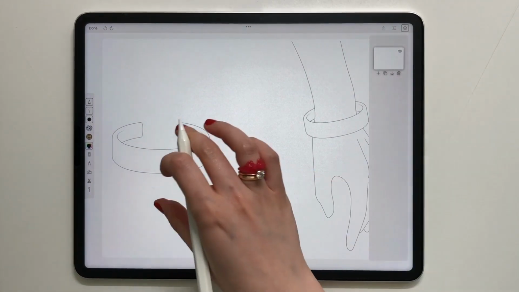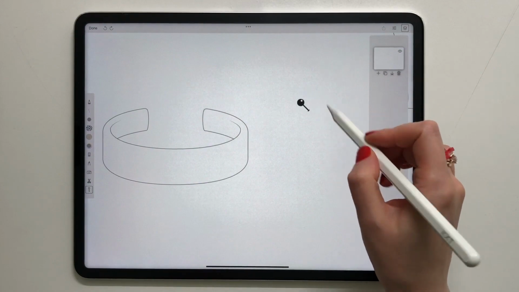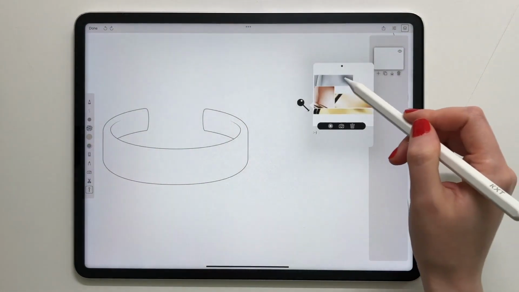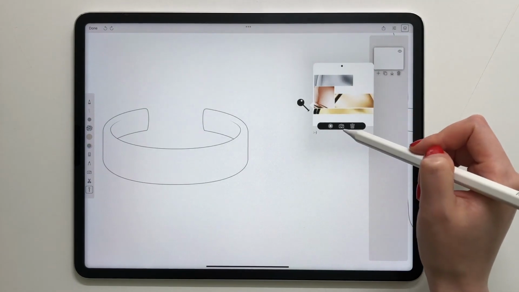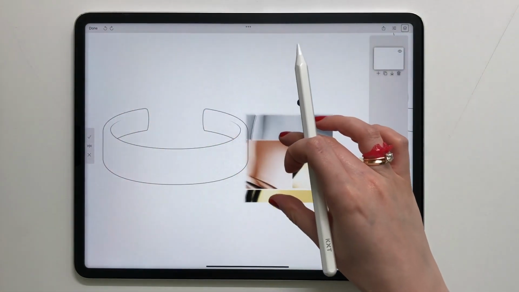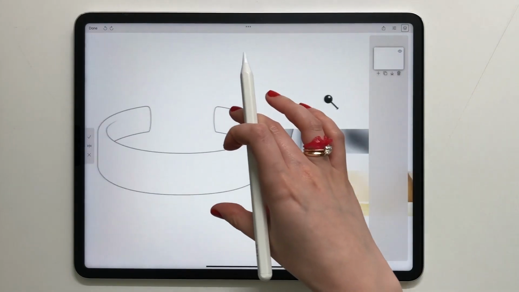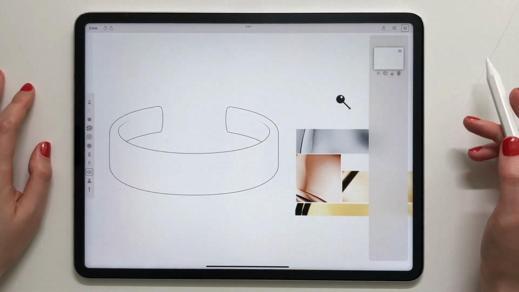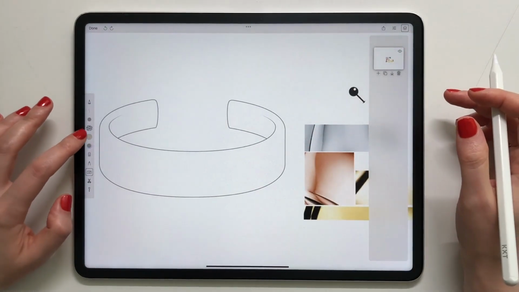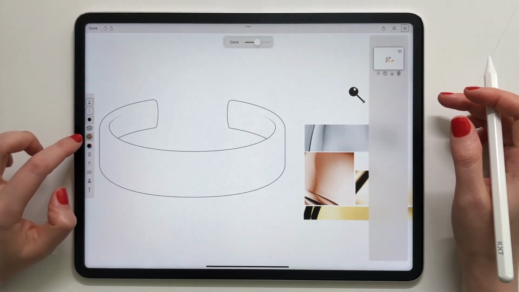So I'm starting on the first layer, and let's zoom in. The main focus of this illustration is going to be how to show different gold colors, and I am adding this picture as a pin to my screen, and then by pressing this little icon I'm going to have it on my background. I'm going to press accept and just use it as my reference. So it's basically just different colors of gold.